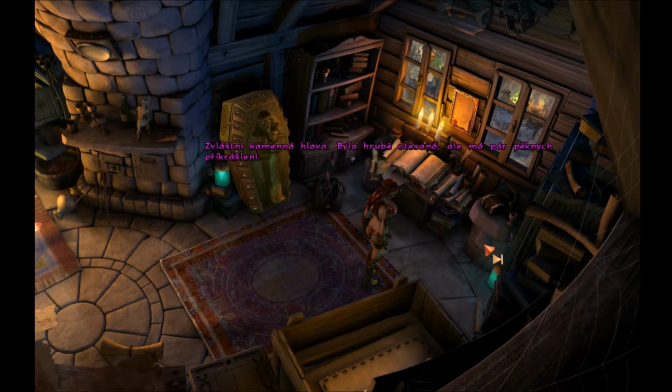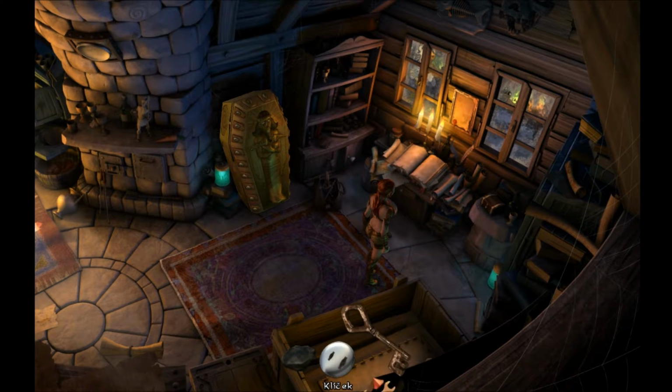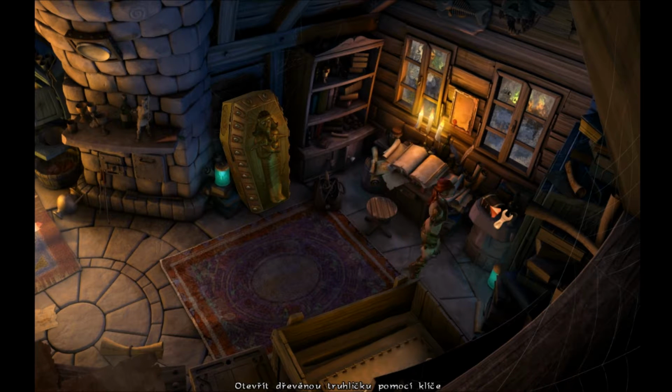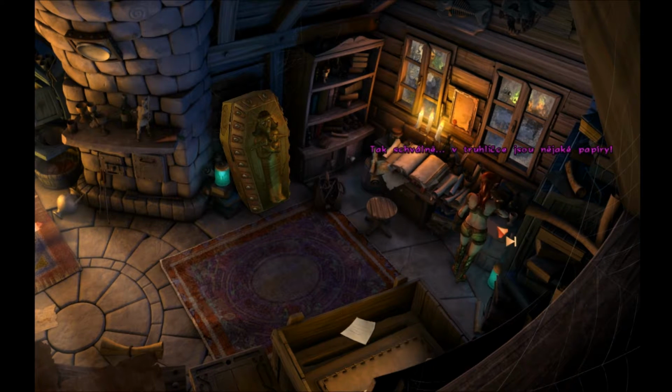A strange stone head. It's been roughly hewn but has a few fine embellishments. Perhaps a memento from one of the professor's expeditions. A little wooden box. Doesn't look like an antique or anything particularly valuable. It has beautiful workmanship, though. Let's see. There's a bit of paper in the box.